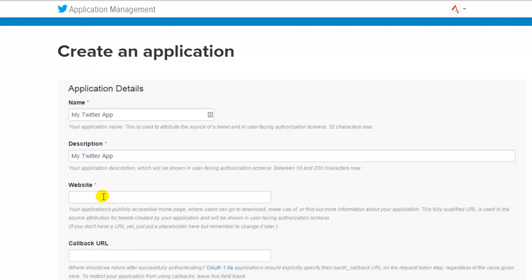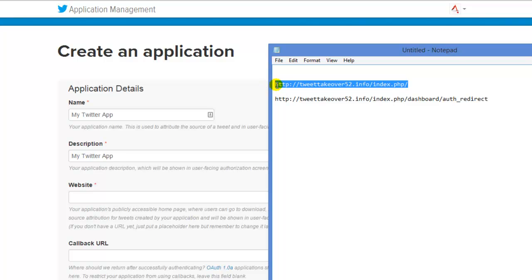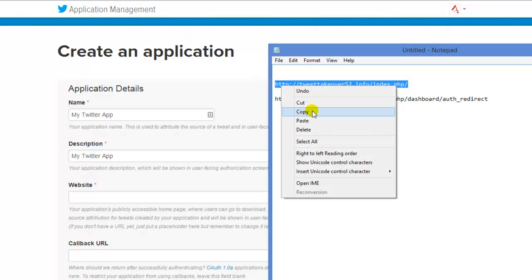Now, next, you're going to need the website and the callback URL. Now, in the original email that you received from us that told you which website URL to go to create your account and to log into your Tweet Takeover software, that email also contained this information, and it was clearly marked. So I have mine. So I would copy my website URL, because remember, it's clearly marked in the email, right?